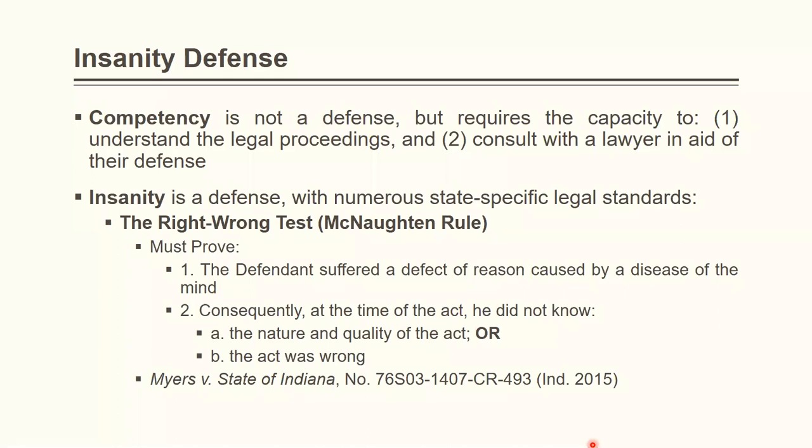Now, in this case, she definitely had a defect of reason by the mind. At the time, she knew the nature and the quality of her act. She knew she was drowning her children. She knew she was ending their lives. But what she couldn't appreciate was that drowning her children was wrong. Because if God tells you to do something and tells you that's the right thing to do, then you think you're doing the right thing. You can't tell what's right and what's wrong, because that voice in your head, that you think is God, maybe it is, maybe it isn't, is telling you to do something, and the traditional norms of right and wrong no longer apply.